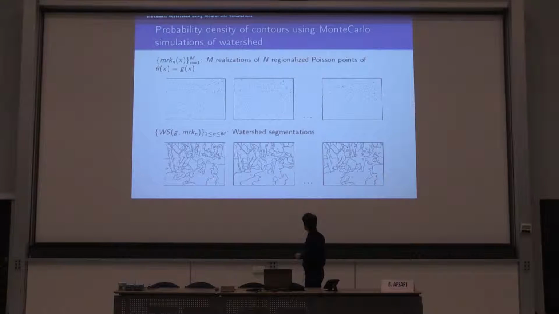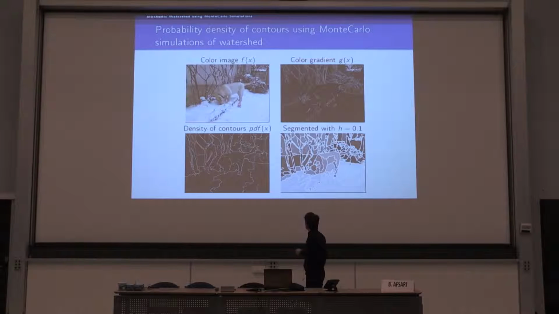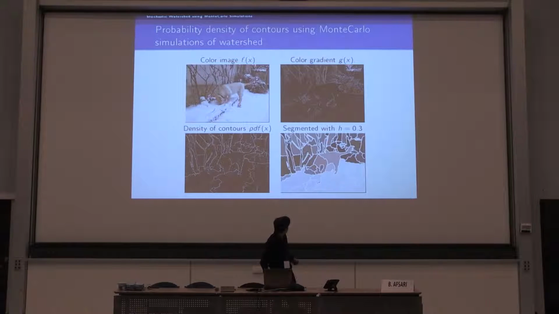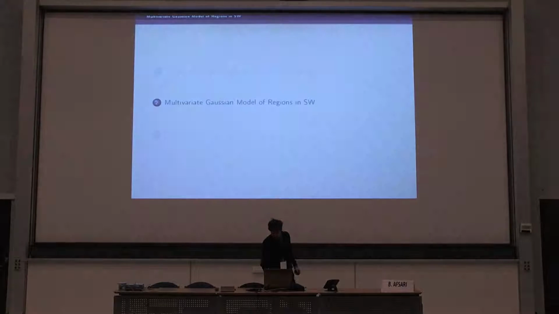And by changing the markers, you obtain different segmentations. As you can see, some of the contours are stable independently of the position of the markers, whereas other less relevant contours will oscillate, and will be more stochastically filtered out during the different realizations. So by integrating these realizations, you will estimate this kind of probability density function. And this is the same example I showed you at the beginning. And this is, again, one cut you can obtain at a given value of probability, or a second one. Okay, so this is the classical way to do these things.